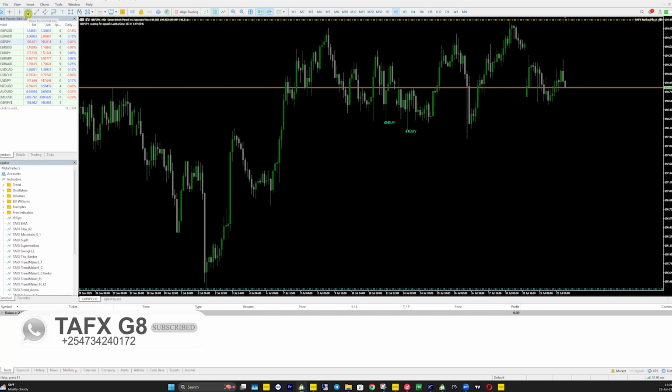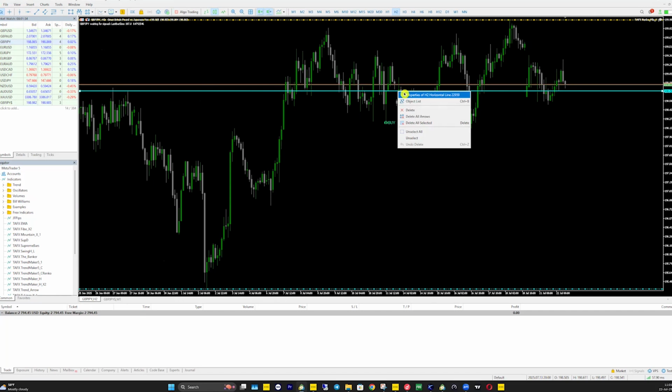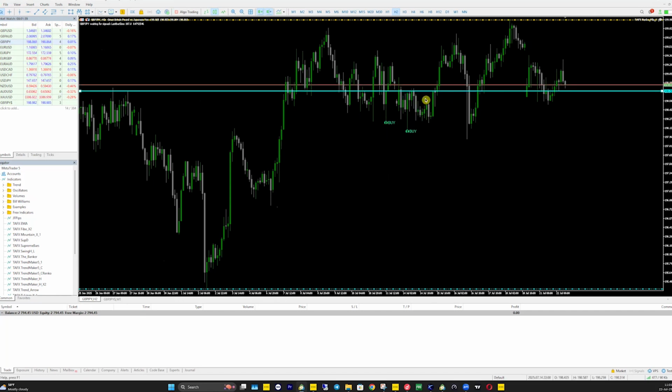I'm going to use my horizontal line here, for instance, as my entry point. Let's say this is my order block, and I took a buy at that point. I want you to get this very clear, so that you can understand every detail. Suppose this aqua line here is our entry point. Now, when using the recovery mode, there are people who like to use multiple entries at the same time. You want to enter like 5 positions, or 10 positions at once.